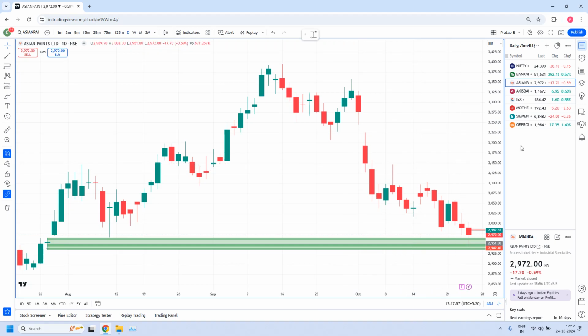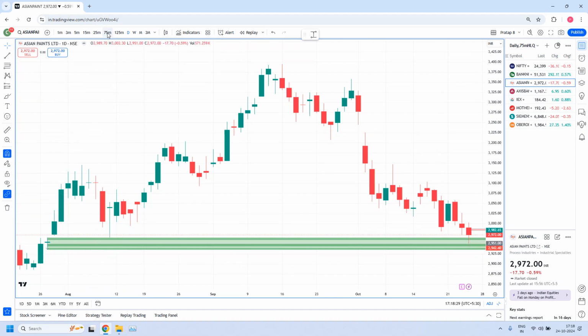In the previous end of the day report, we identified 6 high liquidity zones from the daily and 75 minutes time frame. We got very good trades. The first one is Asian Paints rally base rally, a daily high liquidity zone. Previously, I already explained how I fine-tuned this zone. Probably a few days back, on this Friday candle, our software might have reported it, and on the next Monday analysis I might have explained how I fine-tuned this zone.